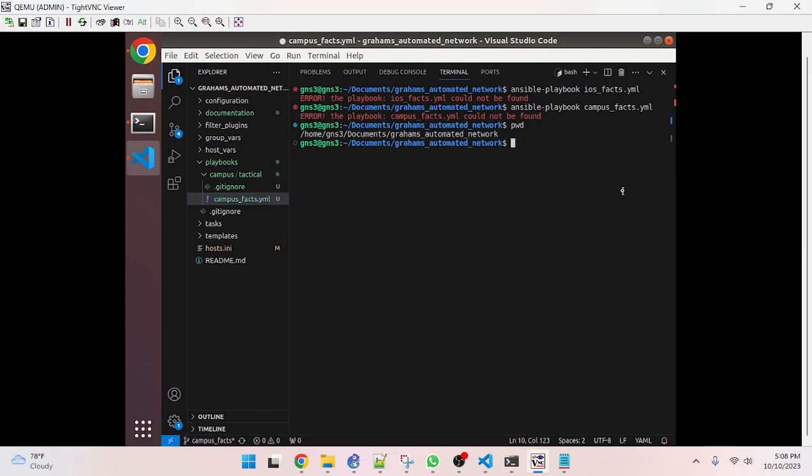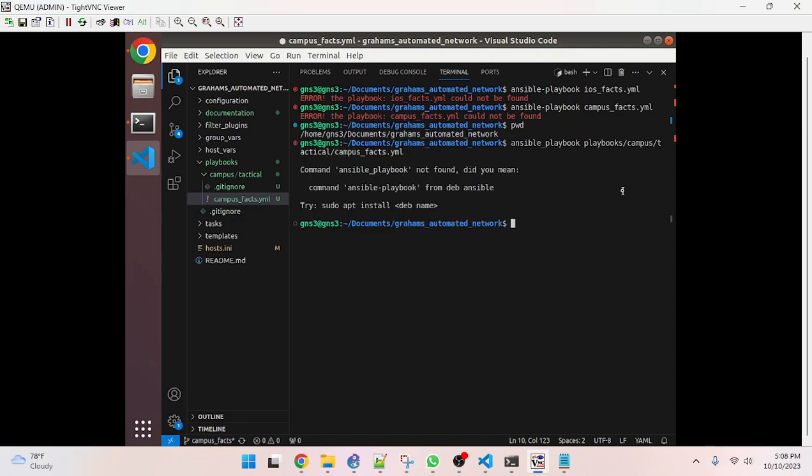That's where it exists. So we have to feed it the location where it actually is. Okay, and the correct syntax is a dash, not an underscore.